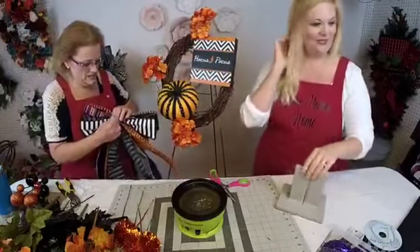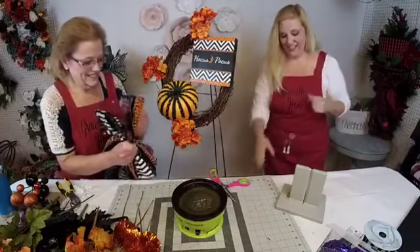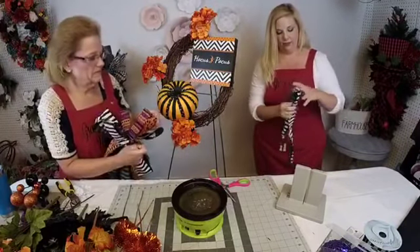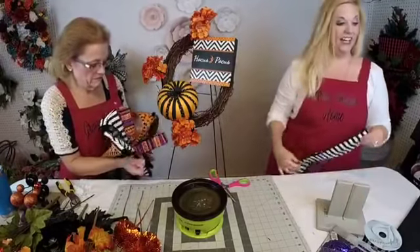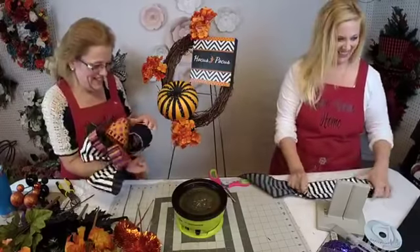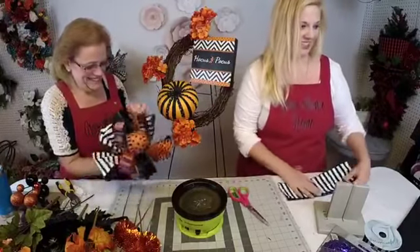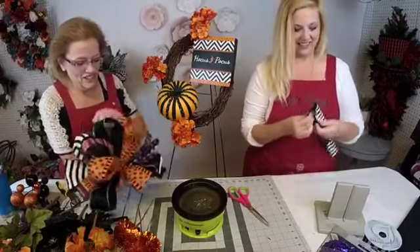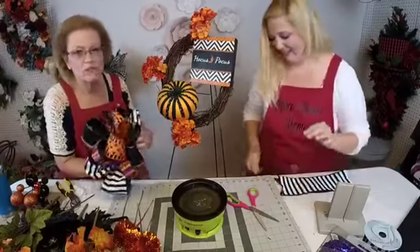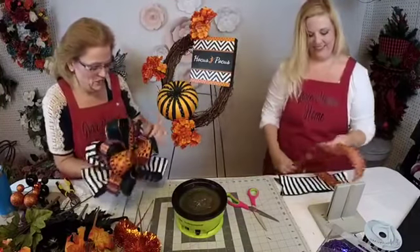I'm going to tighten that just a little more, then I'll let you fluff the bow while I start on a second bow. Do you want tails on this second bow? Yes, just regular small tails. You will see we don't have this planned out — we are designing as we go. Even if I plan something in advance, when we do a live it ends up looking nothing like what I originally planned, so it just works better if we go with it.